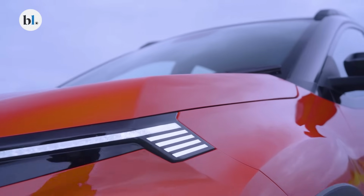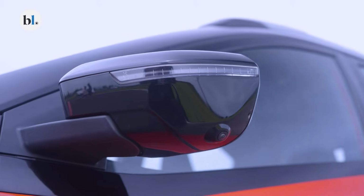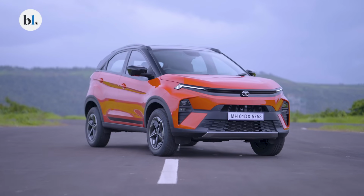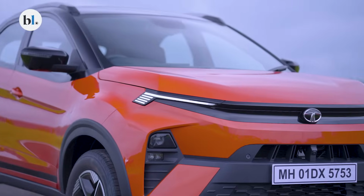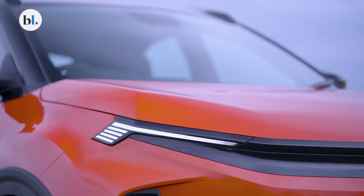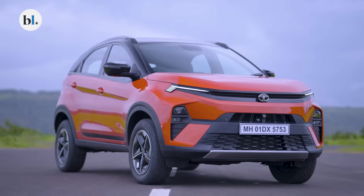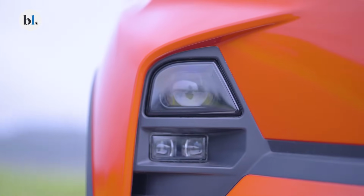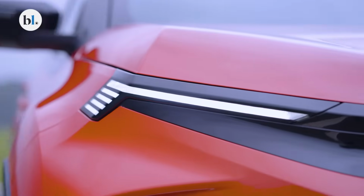It's a new form of clamshell, gets a nice strong center dome and raised on both sides, delivering a fairly strong SUV look. The front LED frame, this black frame with the DRLs, has been completely changed, and of course it gets this new DRL signature, which also doubles up as turn indicators with a progressive variation. The front main headlamps, of course, LEDs, again projectors, and the fog lamps positioned right below. The entire front fender has been changed, and that faux skid plate underneath delivers some more impact at the front.